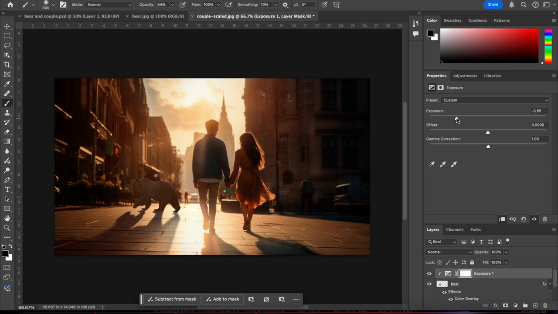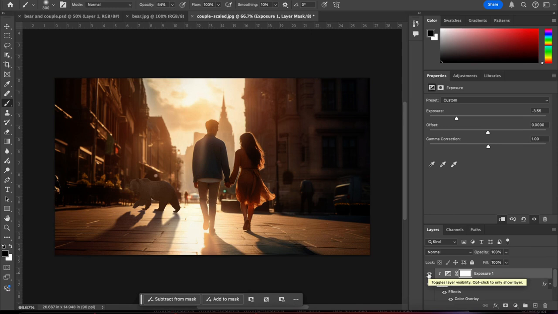So I'm going to bring that exposure down. Now, you might also consider trying brightness, contrast, or curves, depending on if you need to make additional adjustments. The beauty of Photoshop, folks, is that I can click on the eyeball next to an adjustment layer and turn it off if I want to.